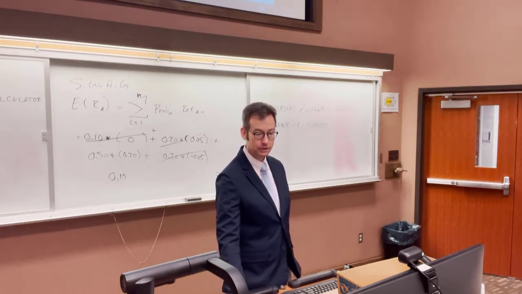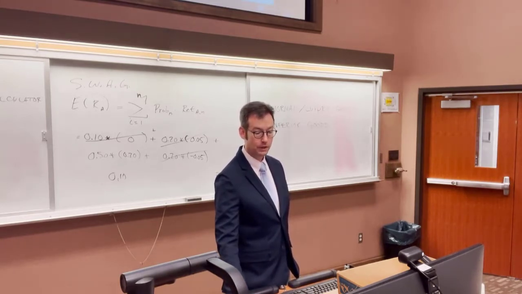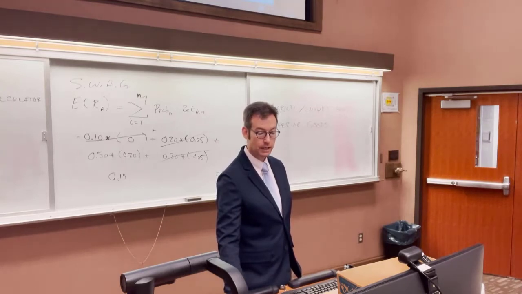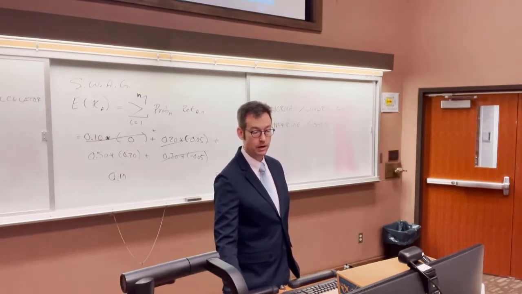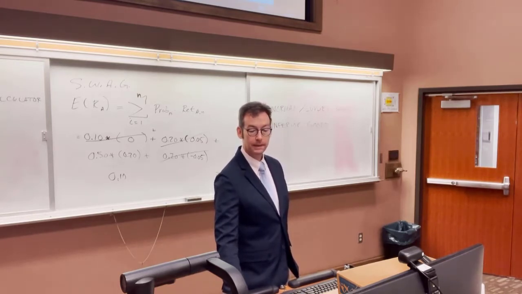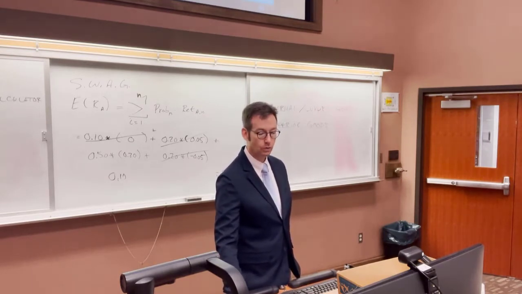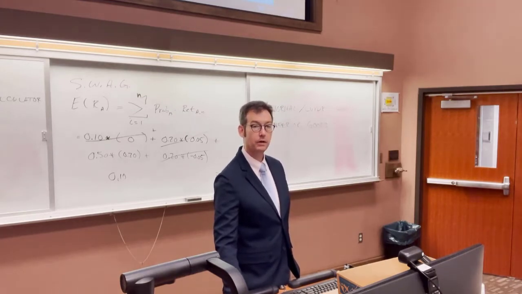So what do you think we're going to do for that last one? Negative 0.05 minus 0.1. Very good. You got the right number. What do we do next? Square that. And then what do we do? Multiply it by 0.2, because that's the probability. And that gives us 0.0045. What do we do with that number? Store 4. Very good. I'm very impressed.